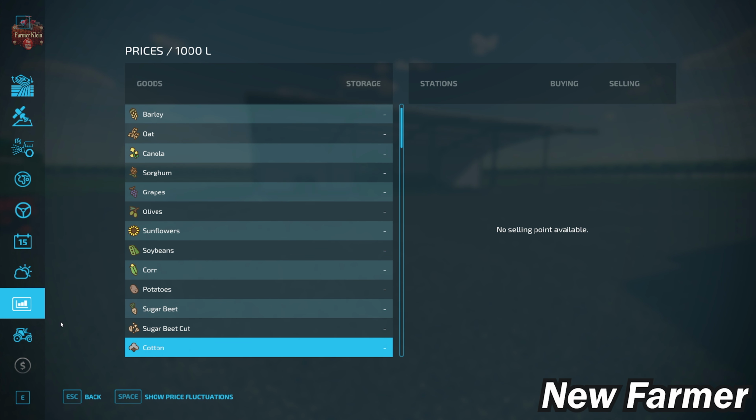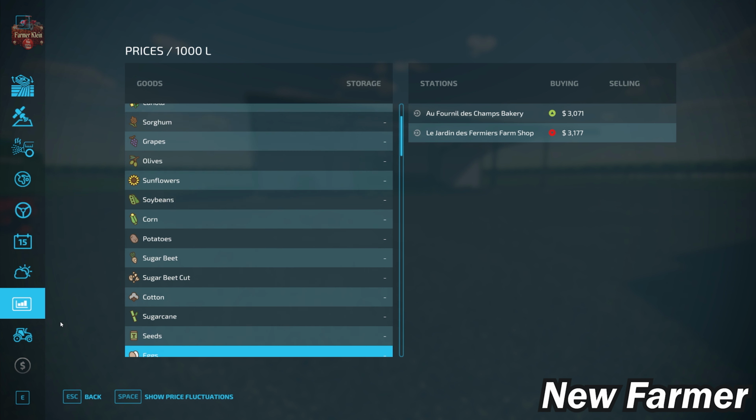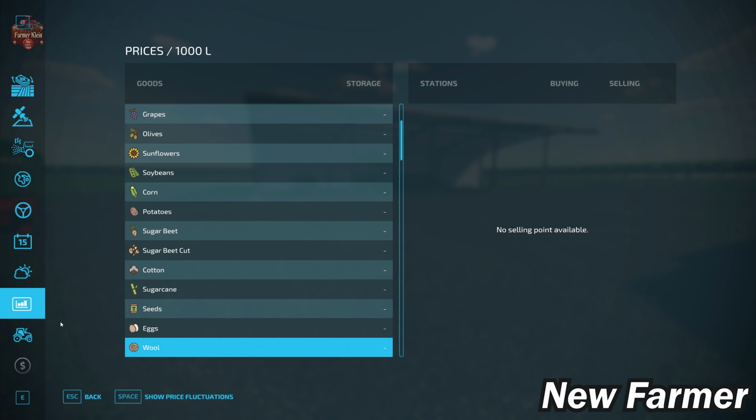In fact, we do not have the ability to sell cotton, which I find a little interesting because given the sizes of these fields, cotton would be a great crop, in my opinion, to be growing because of the fact that they have such large modules or bales and, well, can be quite profitable. In addition, we also do not have the ability to sell wool.